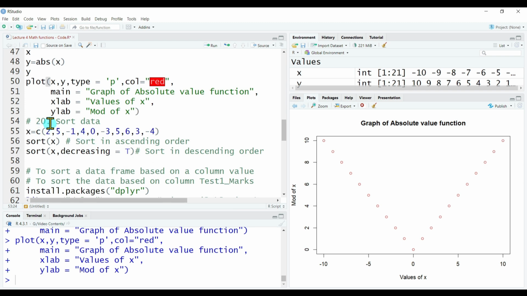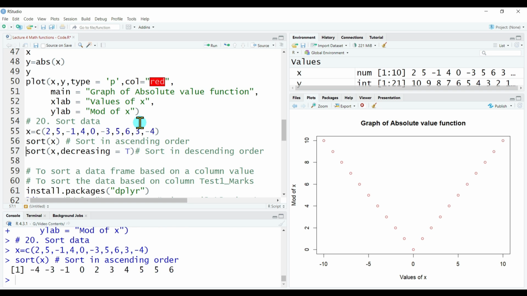Next function is sort data. Suppose you have data here, x equal to 3, 2, 5, minus 1, 10. You want to sort. Sorting can be done in ascending or descending order. If you just write sort x, by default it will sort in ascending order.